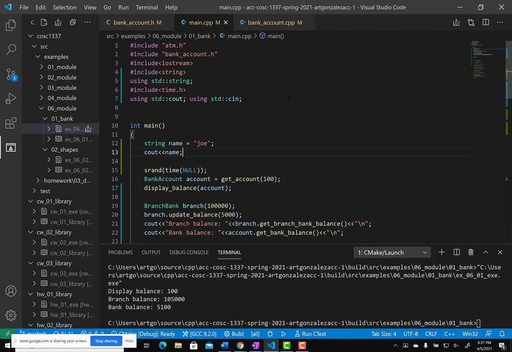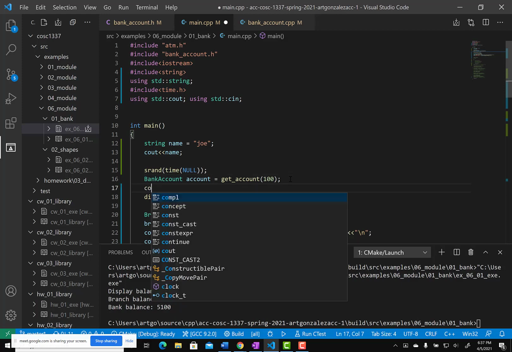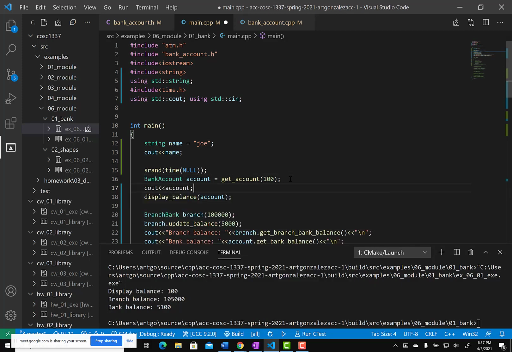Remember I told you string is a class, and we can use this code right here without any issues. Bank account is a class. Account is an instance of the class. Can we do cout account?